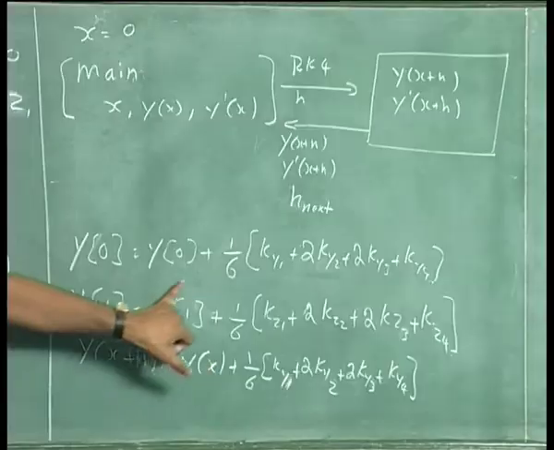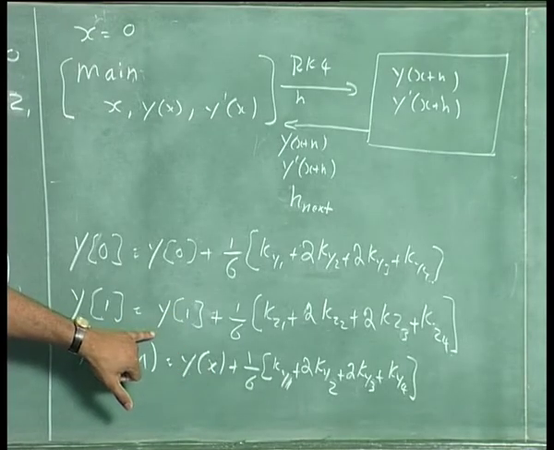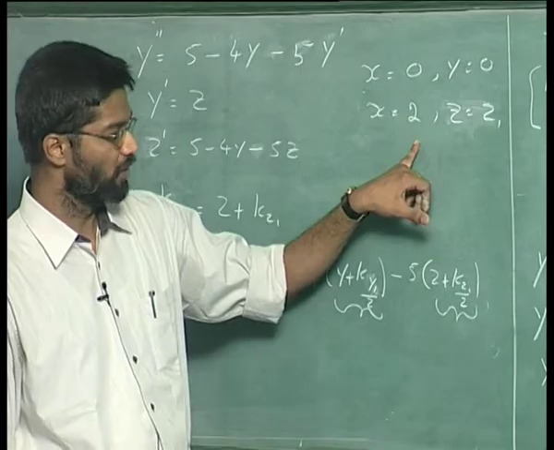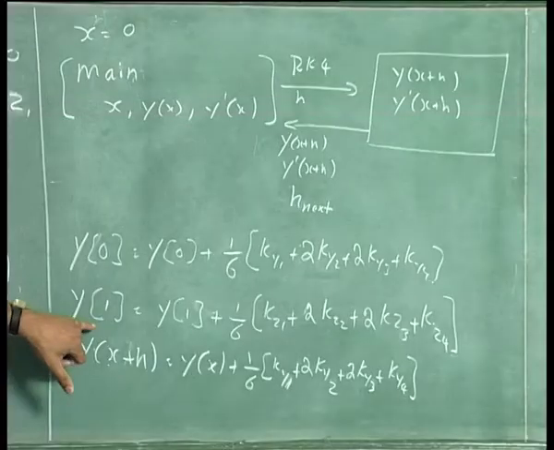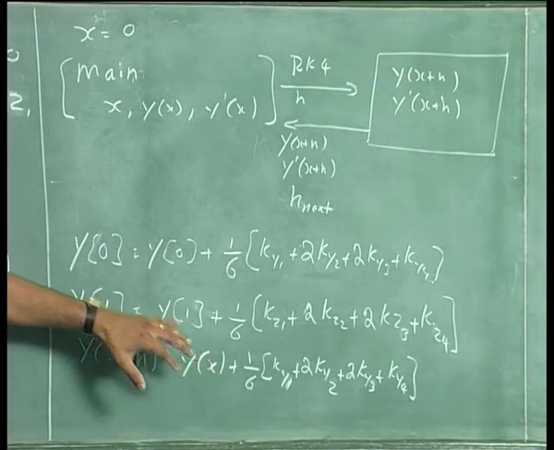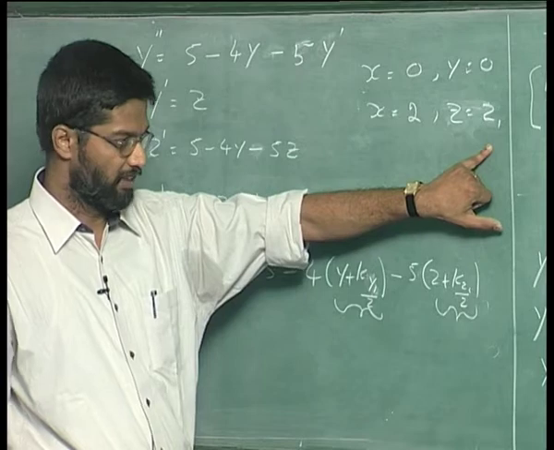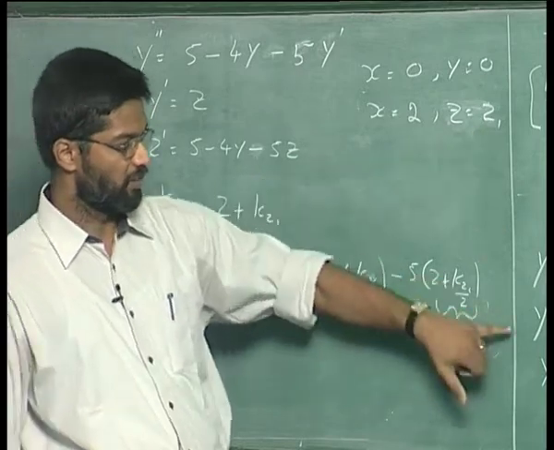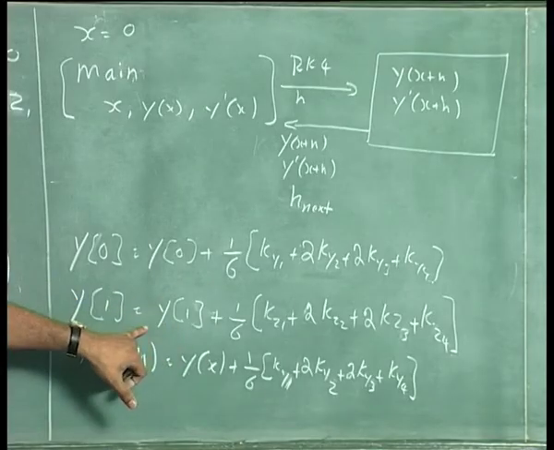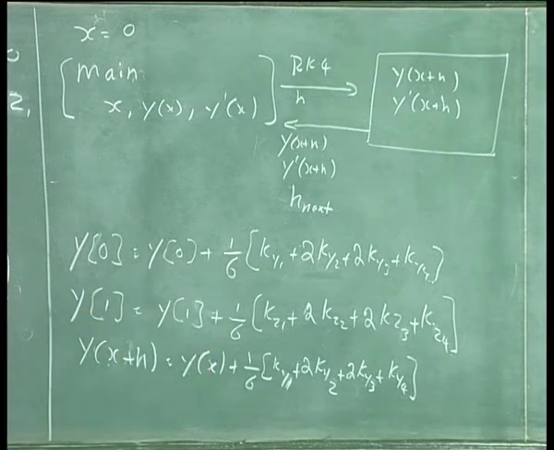So I make a guess for this value at x equal to 0, and then I go all the way to x equal to 2 and see whether the value of y I obtain on that side is the same as this or not. If not, I make an adjustment to the initial guesses again and go there again to that point. So in this iterative scheme I can obtain a solution to that equation, a little more tedious but sometimes not too inefficient, a method called the shooting method.